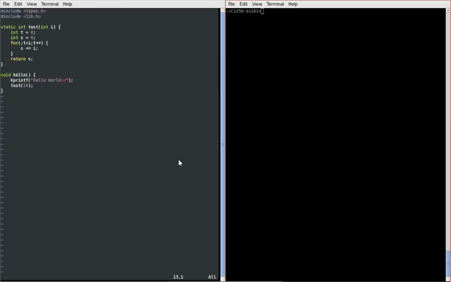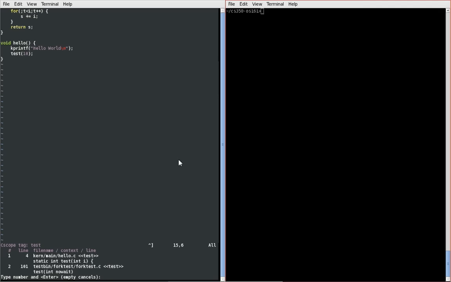Basically what these let you do is do the same things that you can do with Ctags. So I can traverse over this test and hit Control right bracket, but instead of just going there, it will actually invoke CScope and then show you some search results in the bottom. It basically behaves the exact same way as it would if you were in interactive mode, but it would just show you directly in your editor.